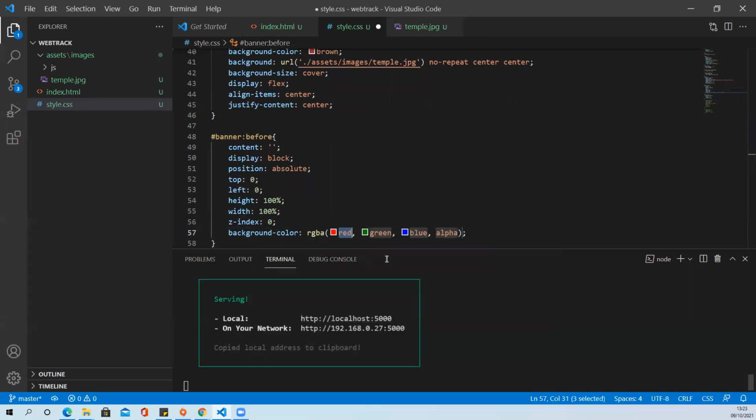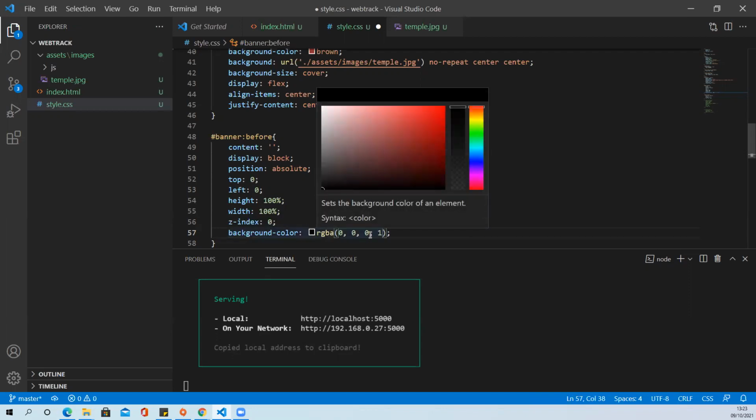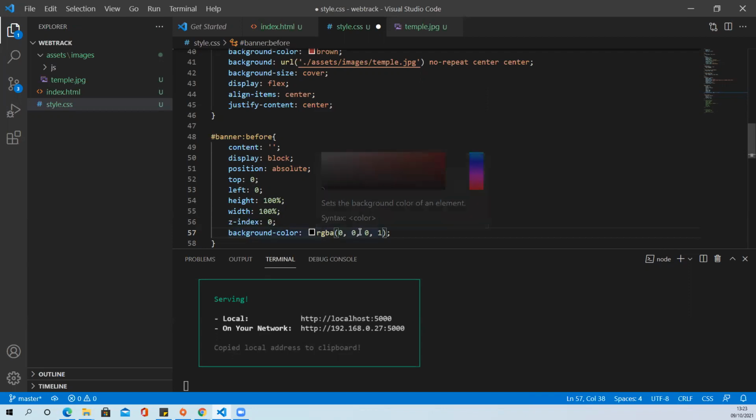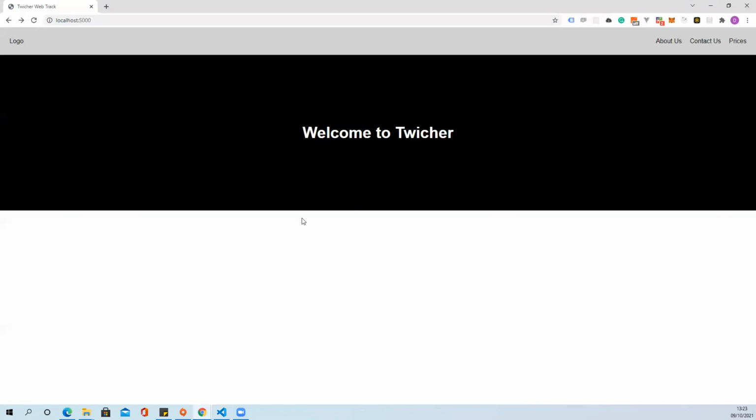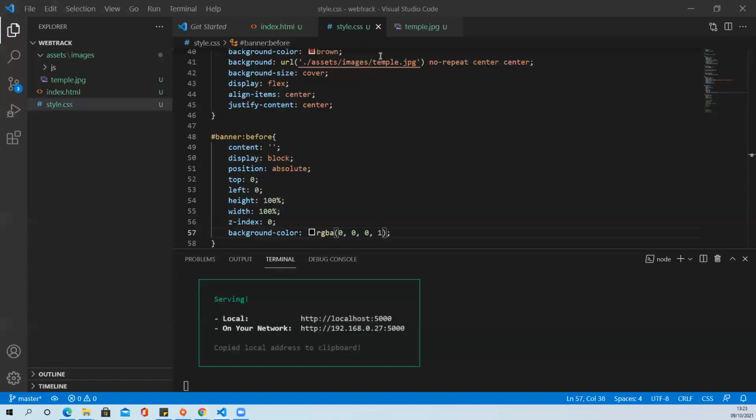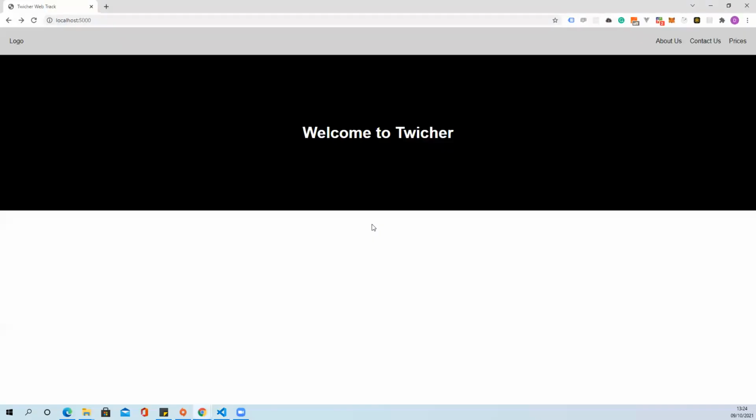So for this, if we just set all this to 0, 0, 0, this will give you a black. It's very black, because this alpha is basically telling it the opacity to give this color. This should give you like a black, all black background, which is what we do not want. So we'll set the opacity back down to about 3.